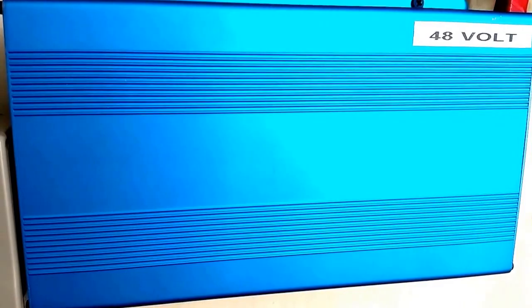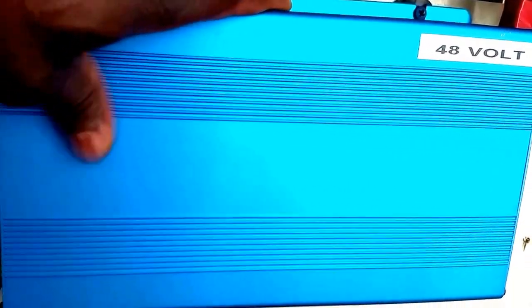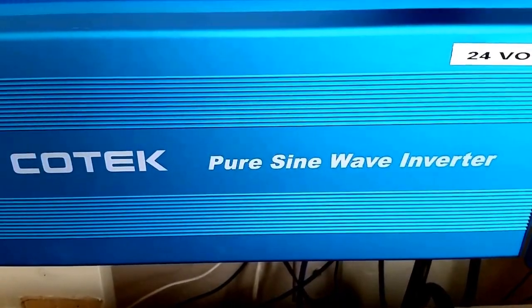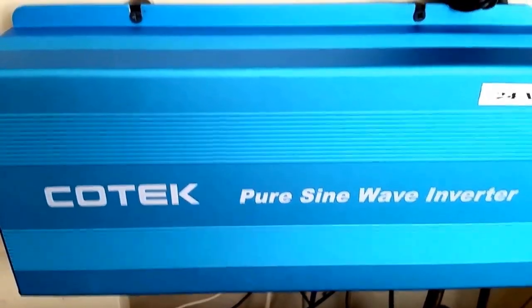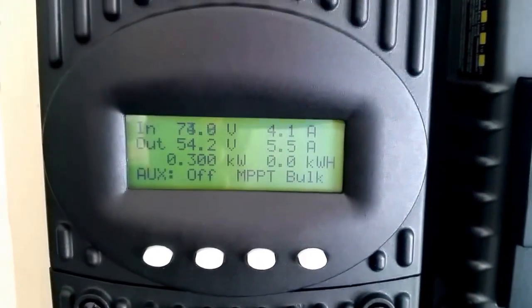No fans, nothing. It's just kind of, you can just feel something, a little bit like a room temperature, but nothing going on at all. Here's a 24 volt system, it's resting, while 48 is working, powering the refrigerator and freezer running constantly in the house.